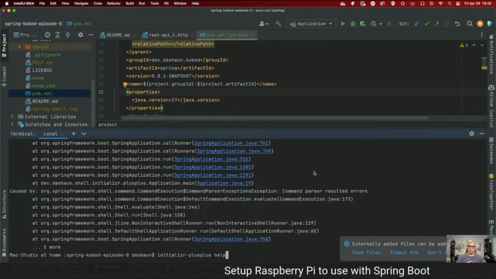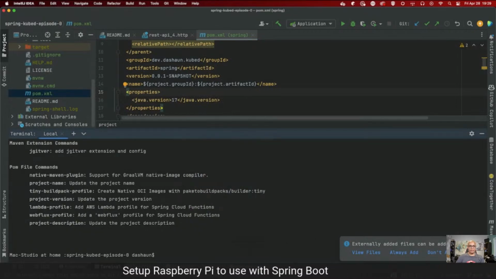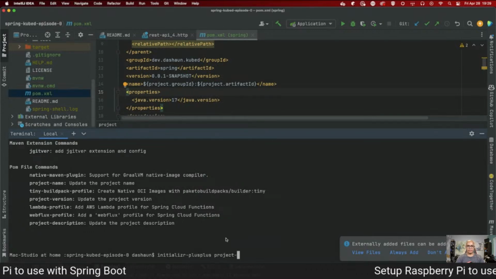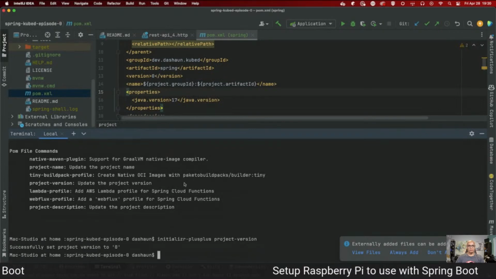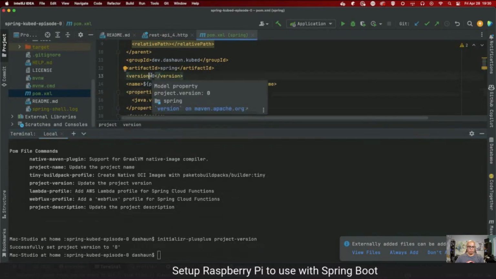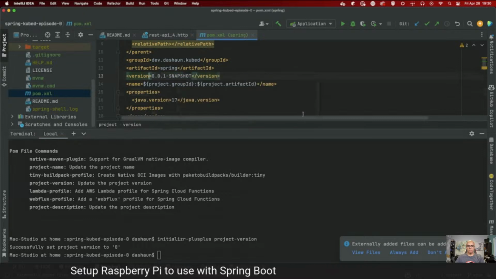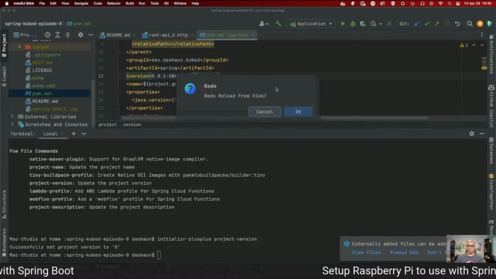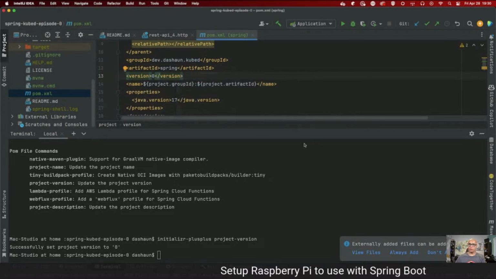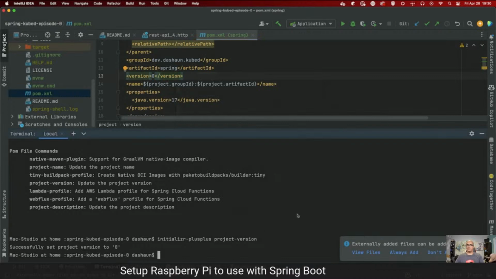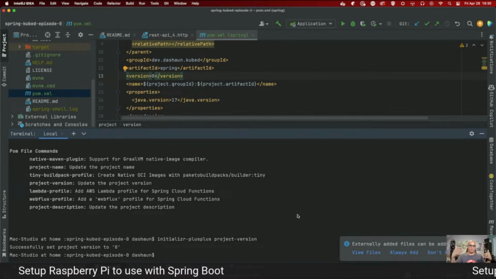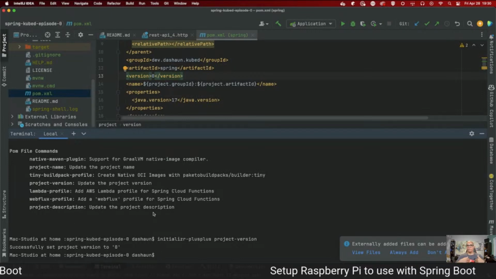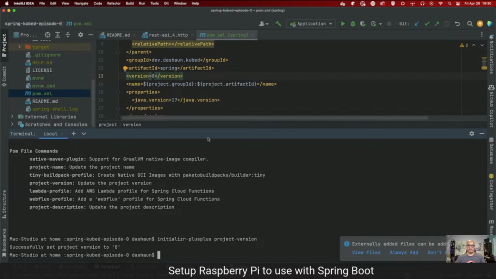So what else do we got here? The script web. I don't need the profile. Oh, I do the project version. Hopefully this works. Project version, and by default, I want it set to 0. So just a second ago, it was 0.0.1-SNAPSHOT, and after running my thing, it says 0. Cool. So that's my initializer plus. It's all the steps that I take. It's also a reminder. I got this little list of the things that I like to do for all my projects when I kick them off.